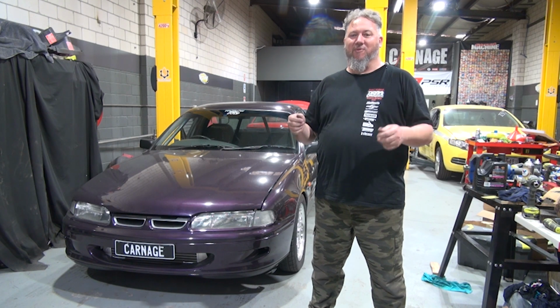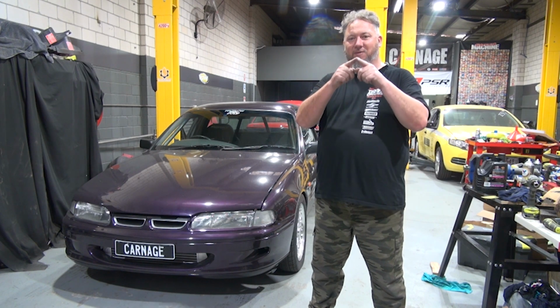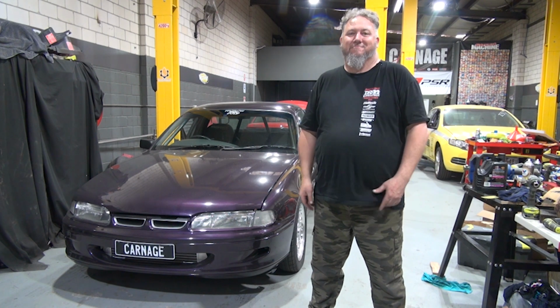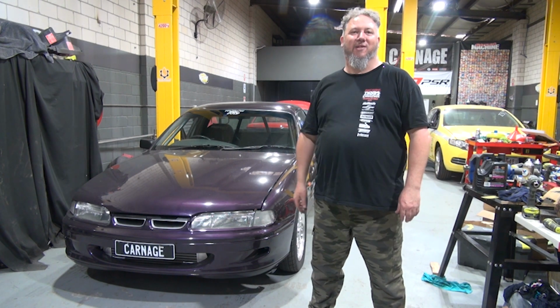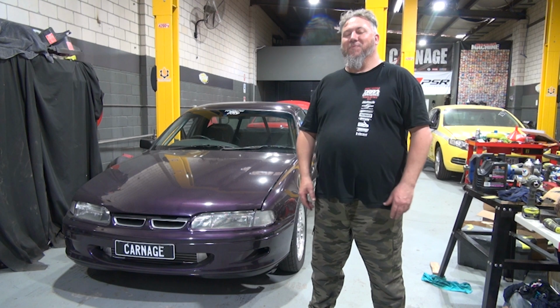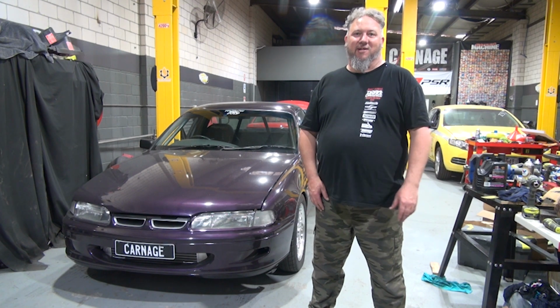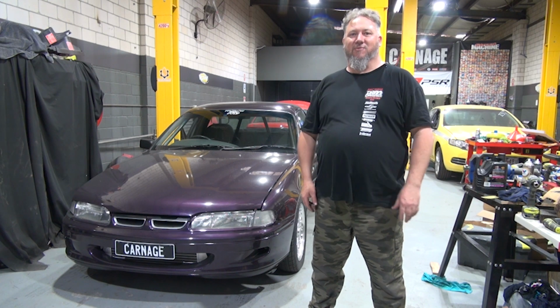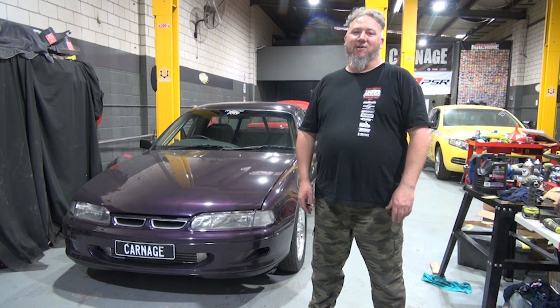So we're going to be driving around. It's going to show a high beam light on the dash, whether the high beams are on or off. I've just got to be mindful which way the switch is. Now we've run the battery down because we've had the lights on and off all day and been running pumps and all sorts of stuff. So it is getting close to knock-off time.